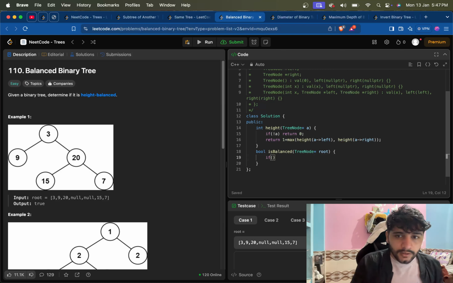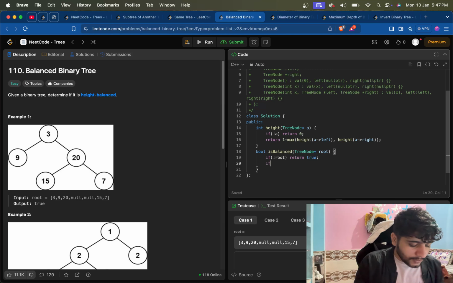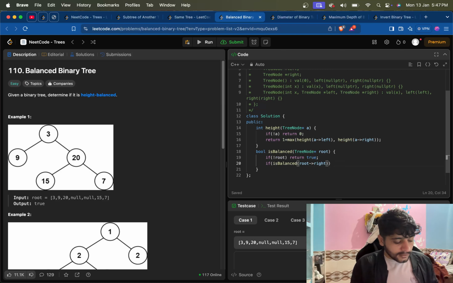So if the root is null, then we will just return true, right? It's balanced, there's nothing in the tree. And then we check if the right side of the root is balanced. But let's just check it initially for the root only. For the root, what we need to do is that if the difference of left height and right height for this root is greater than 1, then we have to return false, right?